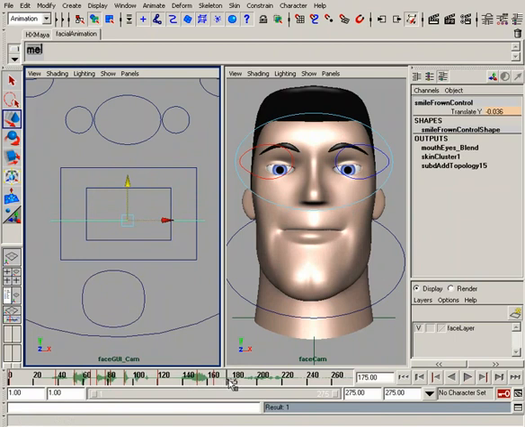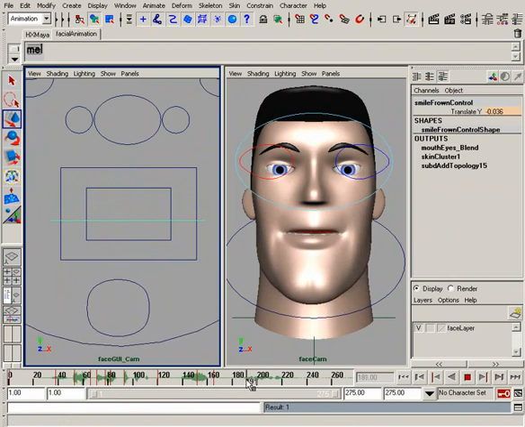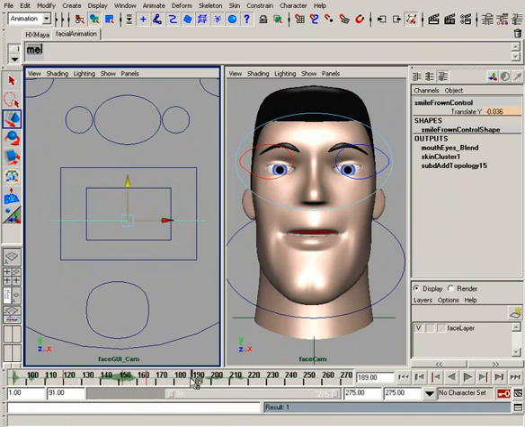Okay, so let's go to about the point where he's starting to speak again. We could even move our range slider in that area. And for where he's saying have, that's an A sound. So what we're going to do is adjust the lips so it's taking on more of that shape in have.